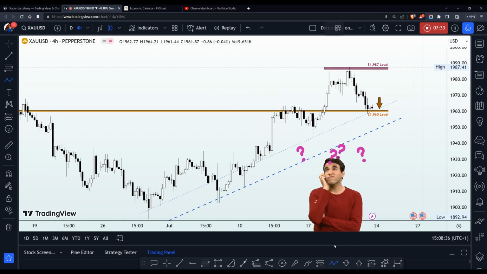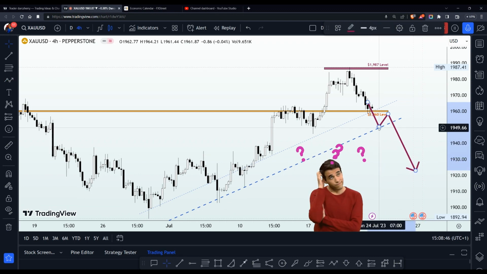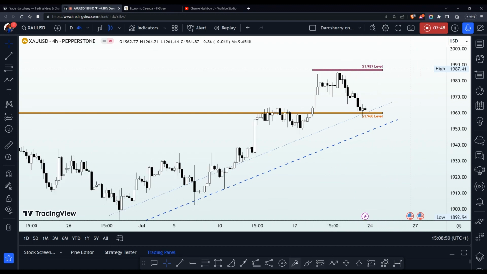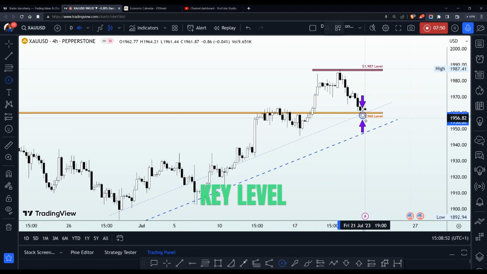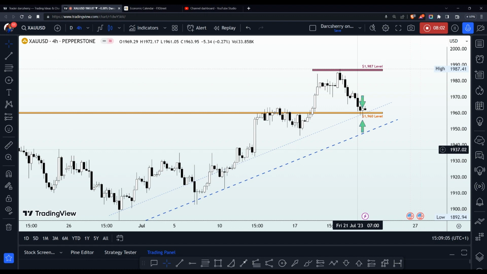Or are we going to be seeing a situation where both the trend line and the 1960 will be broken to the downside to incite a sell off in this market? So these are the things we are going to be looking at this week, as our center of focus will remain around the 1960. Depending on how participants in the market react to the structure during the early hours of the week will determine what our next line of action will be.